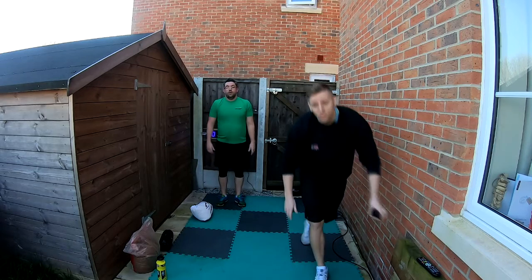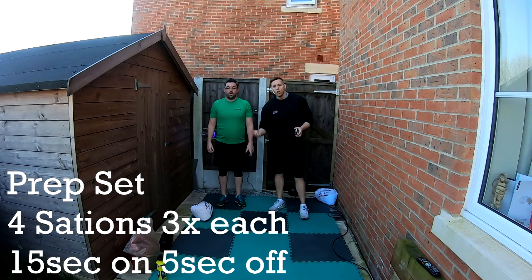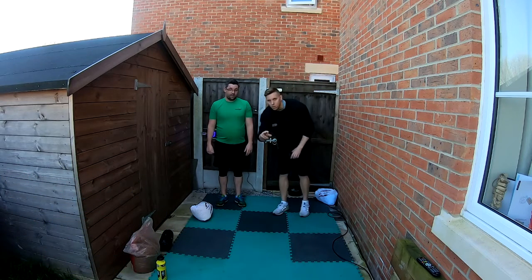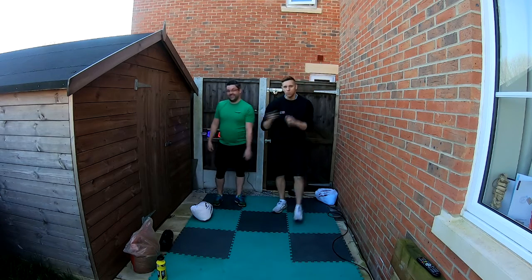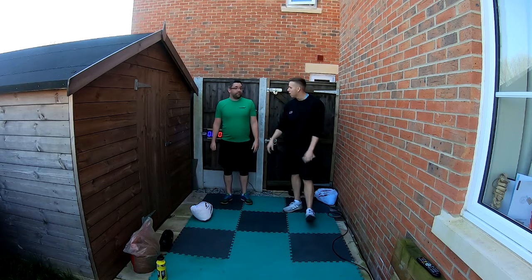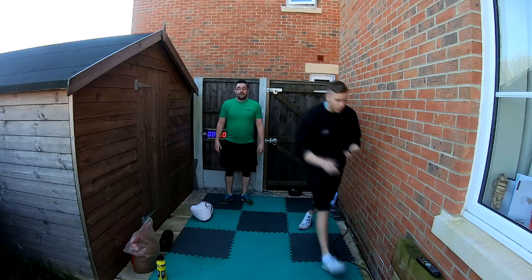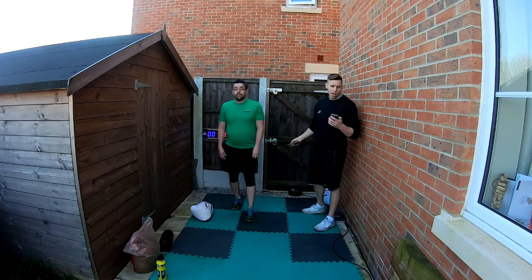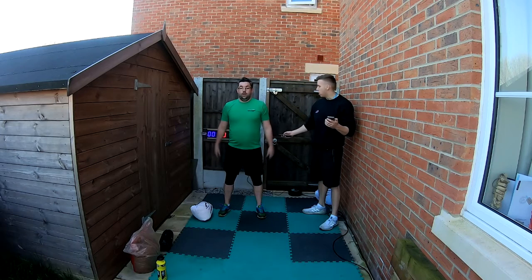That was your quick little activation to start. Now we're going into the next phase — low fire squats, press-up pull-throughs (you'll need your slam ball), bent-over back swings, and spotty dogs. Each one will be 15 seconds on and five seconds off — only five seconds rest — three times through. Get yourselves ready, get tabata set up. Starting in five seconds — four, three, two, one, let's go!